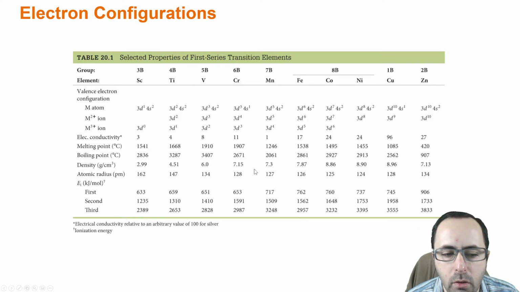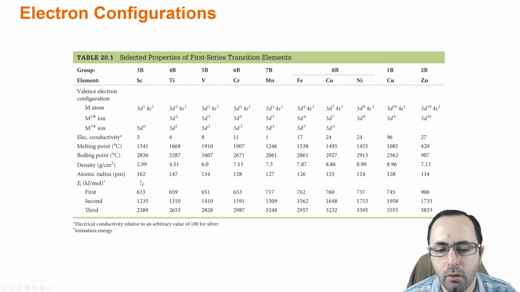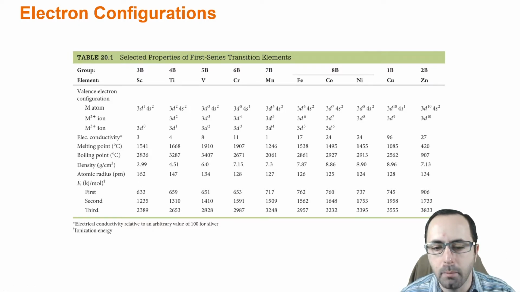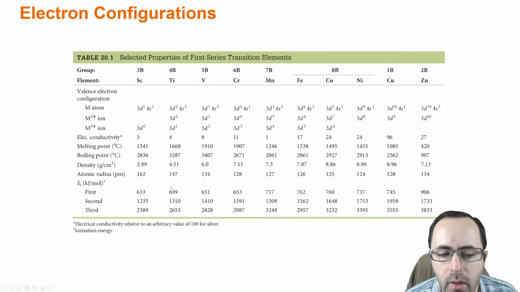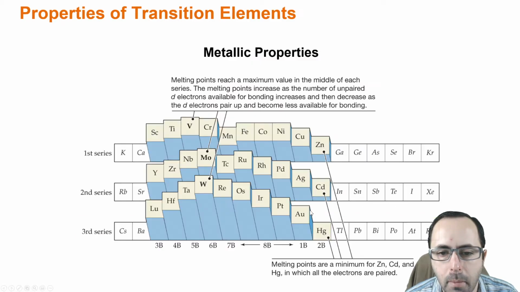We're also going to look at the densities of these metals. So again, you're going to see this interesting trend where the density is rising. It slightly falls off here at the end. And then atomic radius is going to be something that's interesting not only horizontally across the periodic table, but also vertically. And so you're going to see here atomic radius kind of going opposite here to the density, dipping, and then rising here at the end. So let's talk about each of these properties individually.